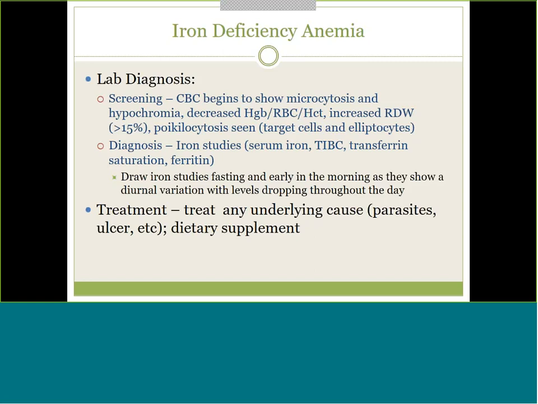So they're going to treat them with iron, the dietary supplement iron, and then whatever the underlying cause that might be resulting in it. If they have a GI bleed, let's take care of the GI bleed. If it's a parasite, let's take care of a parasite. Whatever it could be causing the low iron.